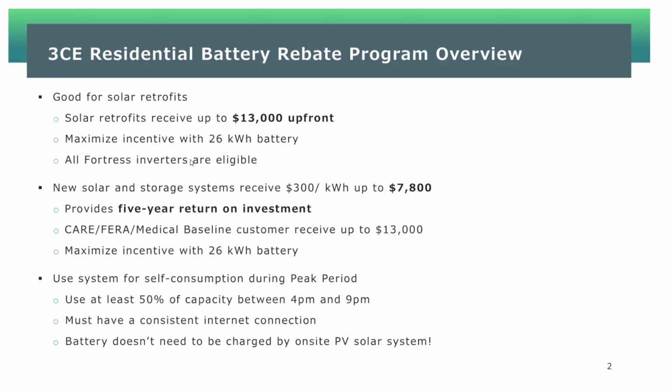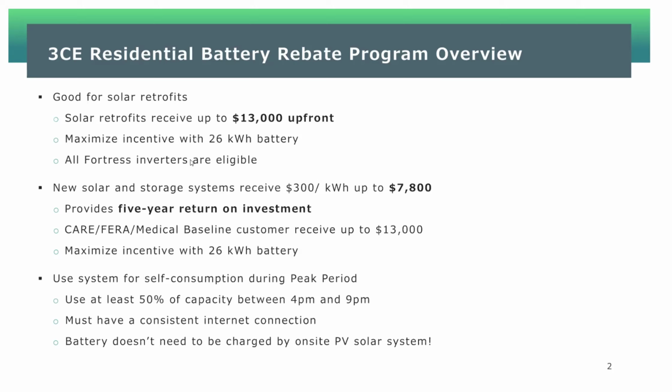on how it provides a 5-year return on investment. There are certainly other groups that are impacted by fires. And if you're in a fire zone, if you're a CARE, FERA, or medical baseline customer, for those kinds of customers, you can get up to that $13,000 number like you would in retrofits. But for most folks, you're looking at $7,800 in a rebate from this program when you sign up. So some of the rules, there are rules, right? This is not the Wild West. There are rules to utilizing your battery. And you have to use it for self-consumption during a peak period.